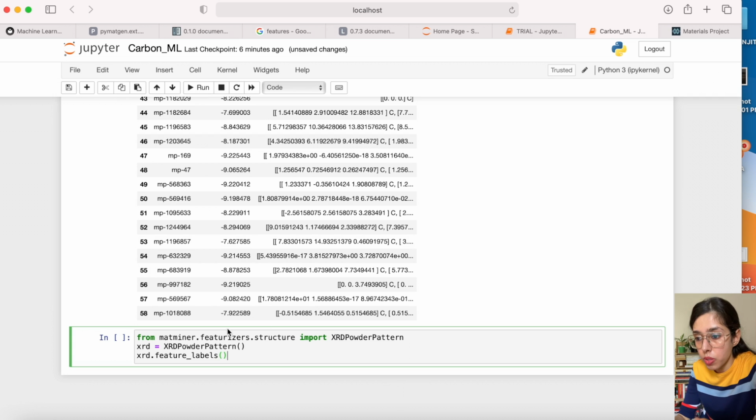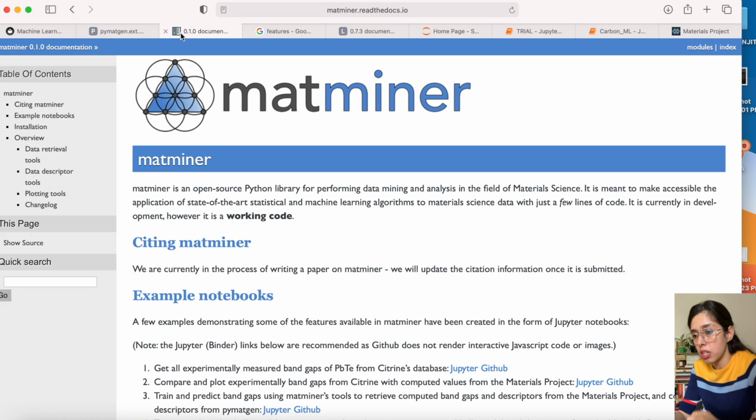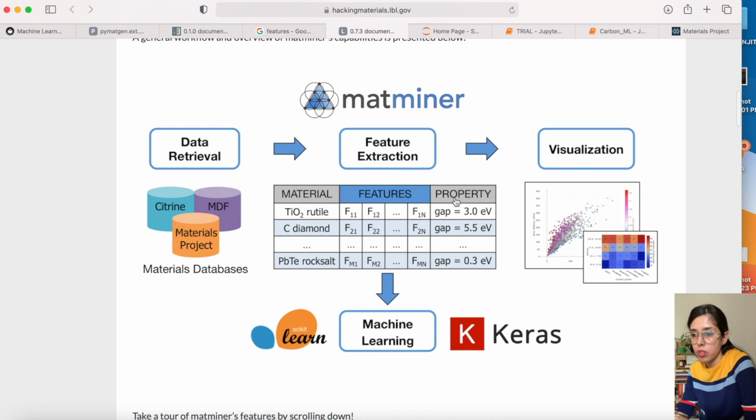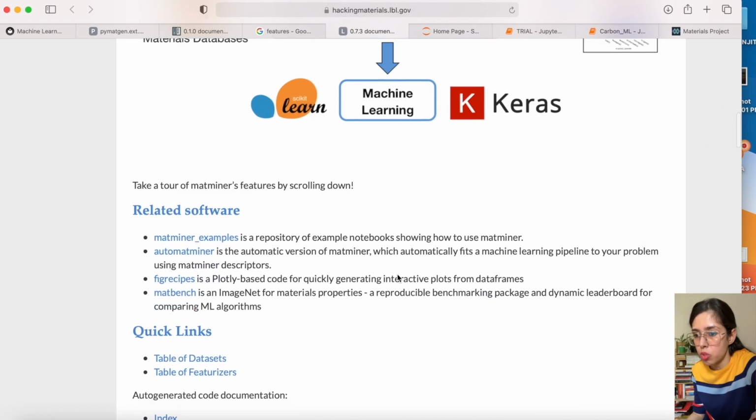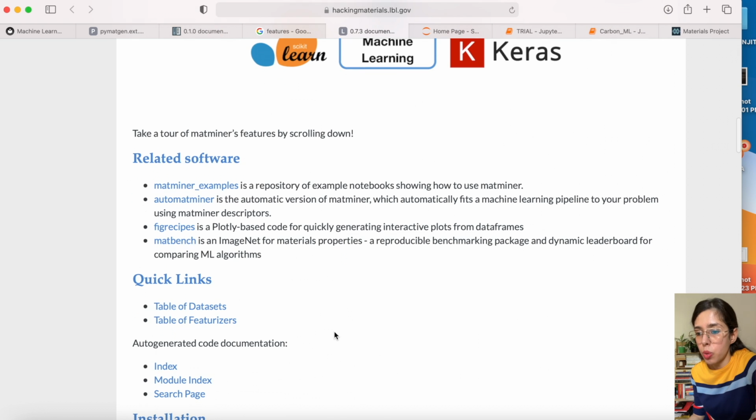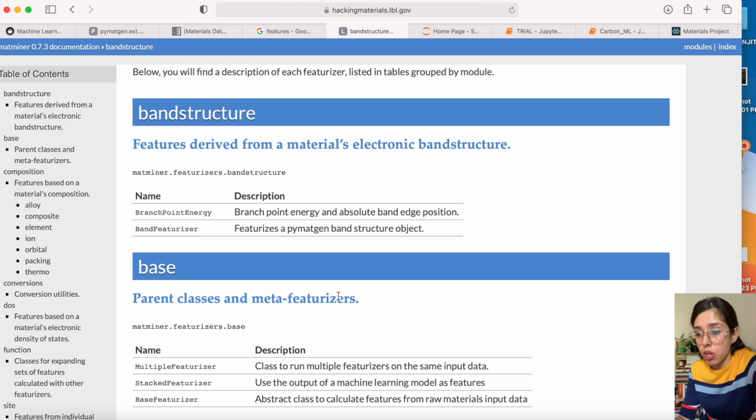So I'm going to convert them to a featurizer. What are featurizers? Again, I've explained it in other videos. You convert structure to certain features. These are the features that represent your structures, and then you enter them into any machine learning algorithm to predict a property, and you can have numerous.